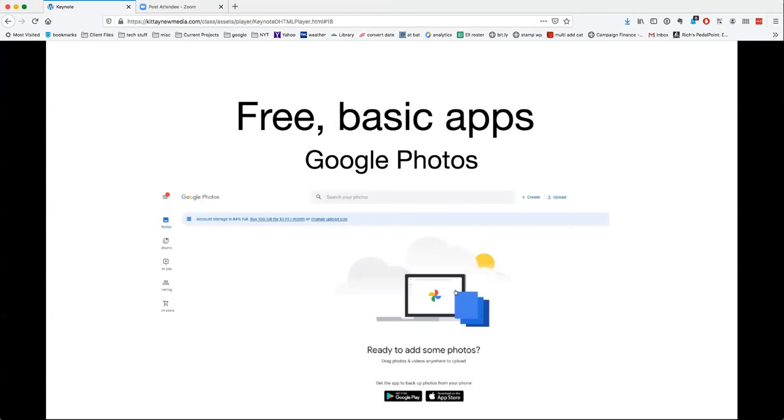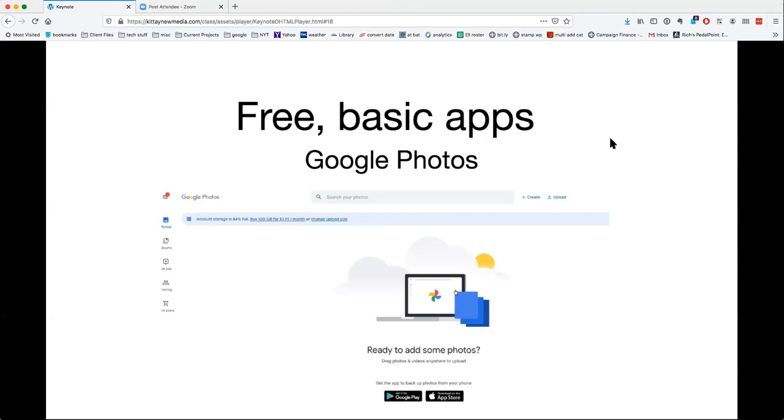Google used to have Picasa. Somebody was mentioning that earlier. It has some of the features of that. It has the basic photo editing, just like we saw with Mac Photos and talked about with Windows Photos. So again, all of these three are good if you have basic needs for organizing and doing some simple editing on photos. These will all meet your needs, and you can stop searching and be very happy with them.